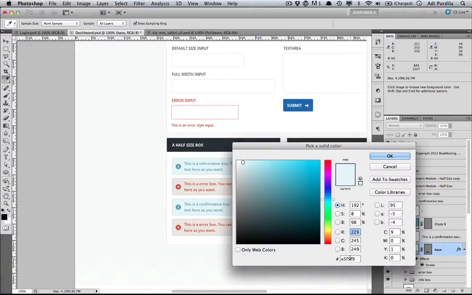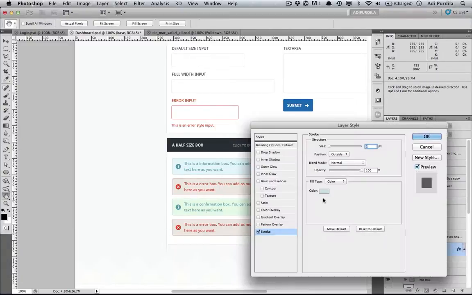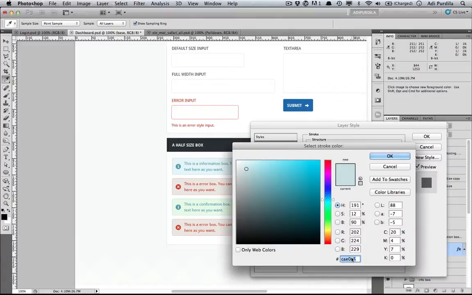So the base will be a very light green, E7, FA, E6. All right, stroke. The stroke will be B7, CB, 6.